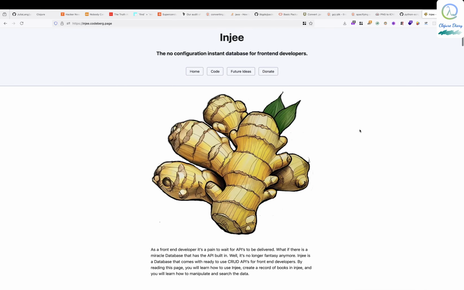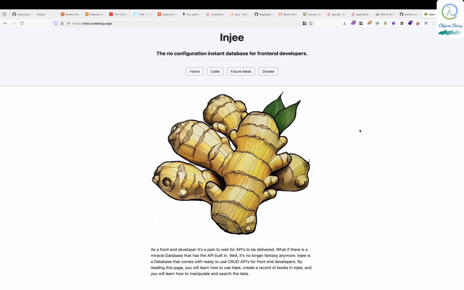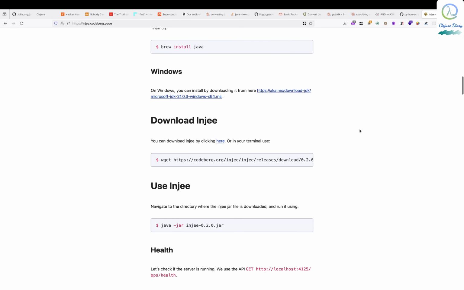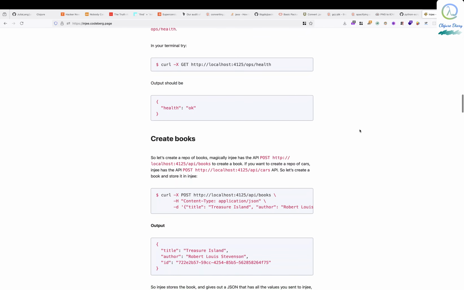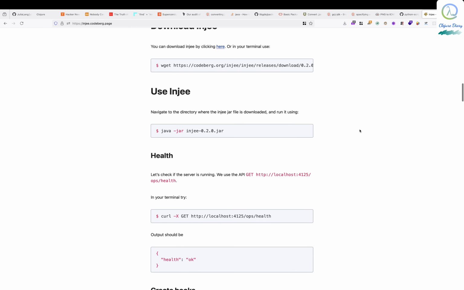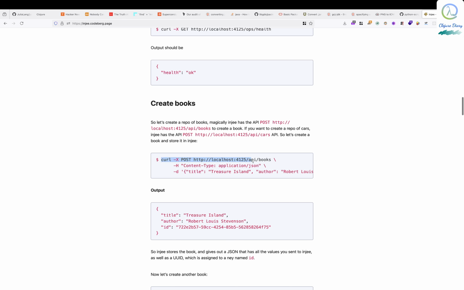So you need to code, you need to have those URLs and all those things. But just imagine an instant backend, where you just want to store books and you just have a URL called book. Sorry, if you want to store users, you just have a URL users with all the right protocols so that you can start storing. Or if you want to store a catalog about washing machines, you have a URL called washing machines or something like that. So this is like that. You just specify the URL and you get it, and that's it.